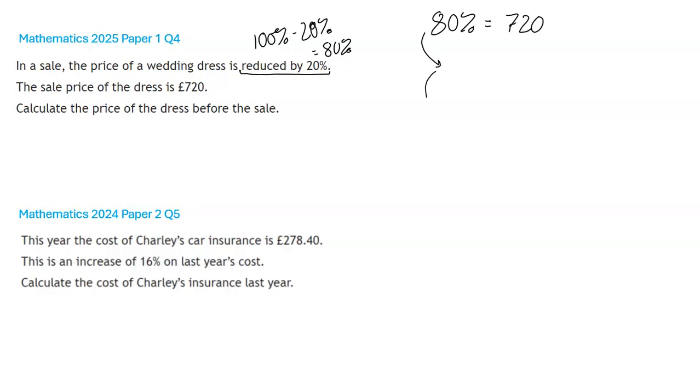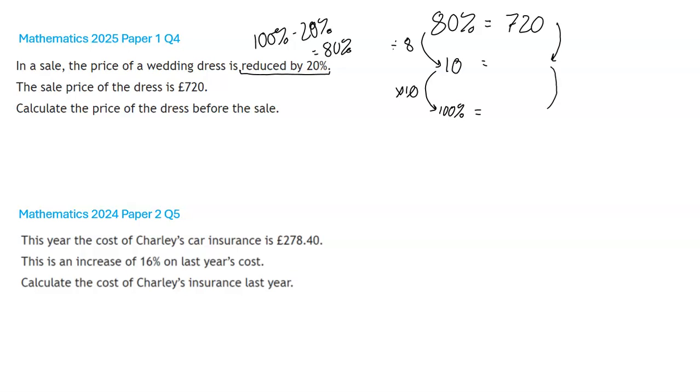Now we do what we normally would. We scale and then we get to our original, which is 100%. Now in a calculator question, I would always say scale to 1%. It just makes it easier. However, in a non-calculator paper, sometimes that can make your life a little bit trickier. So let's scale to a pertinent and relevant percentage. Well, 80%, I know if I divide 80 by 8, I'm going to get 10%. And if I have 10%, I can multiply it by 10 to get the original. So that's what I'm going to do. I'm going to do my scaling by dividing by 8 to get what 10% is, and then timesing by 10 to get to my original.